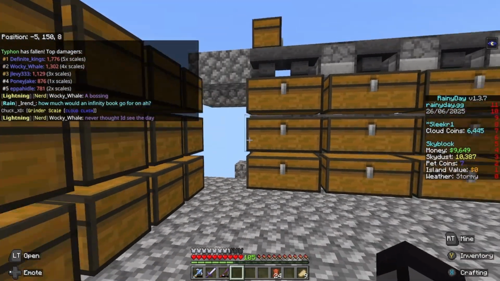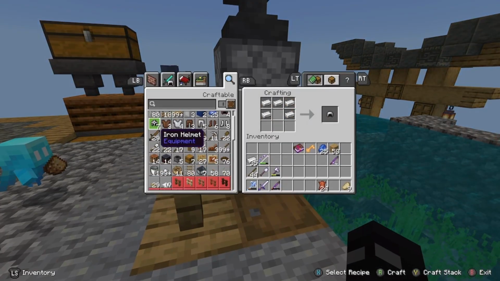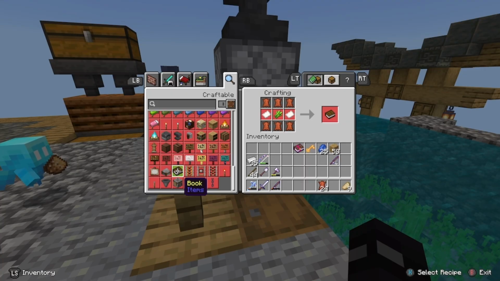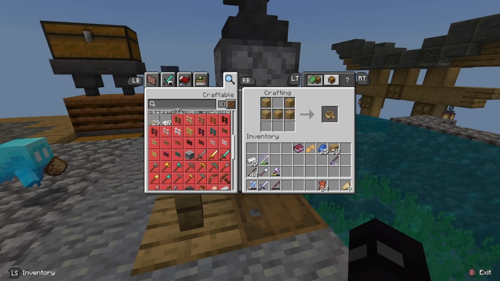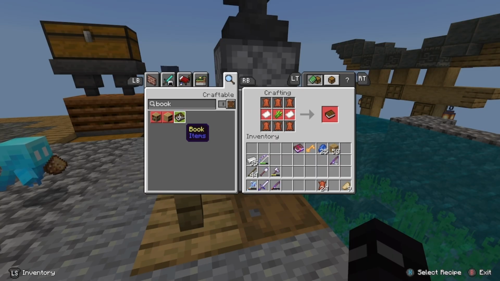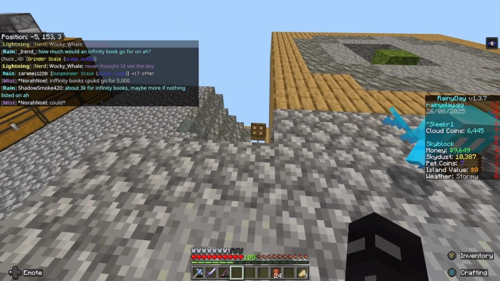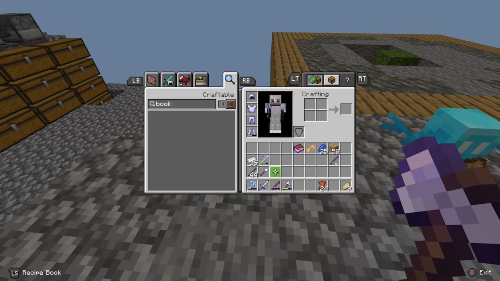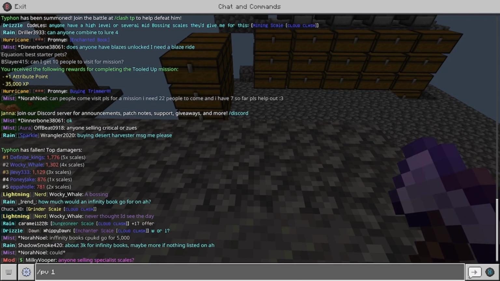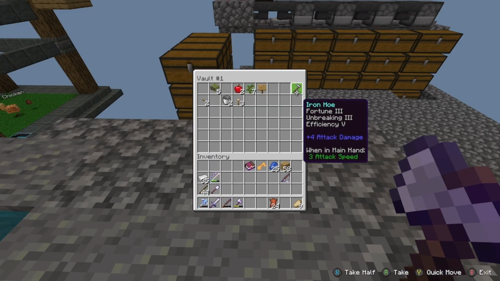So what I'll do, just check the book. I need, right, okay, so I need paper, and is that the normal recipe? Let's just see what happens, because I know something weird happened last season as well. So if I come back down with my axe, I might grab my hoe. Where's my hoe? Is it in PV1? Yeah, there it is. Fortune 3.